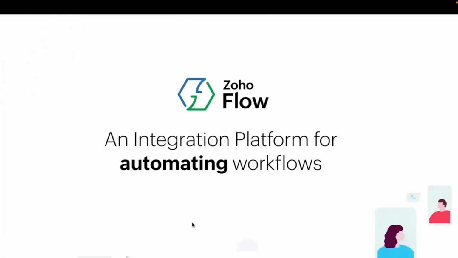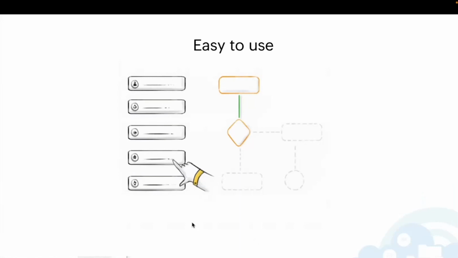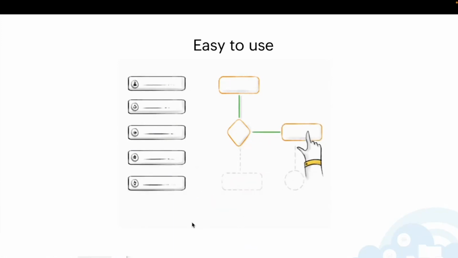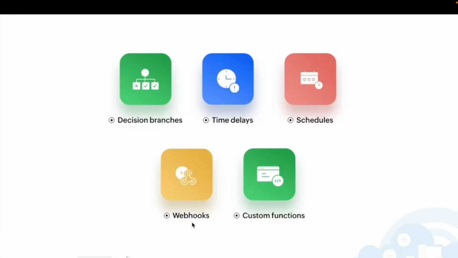Zoho Flow is Zoho's take on simplifying the application integration problem. So let's see how that happens. With Zoho Flow, we make the process of integrating very easy. So we have a drag and drop builder along with UI elements, which will help you build your workflow. But at the same time, it comes with powerful logic components like decision, time delays, schedules, webhooks, and custom functions, which will allow you to further customize your integration flow. So with a combination of the easy UI elements with the strong logic capabilities, you will be able to address the integration problems that you have.